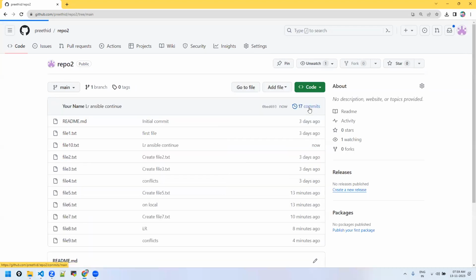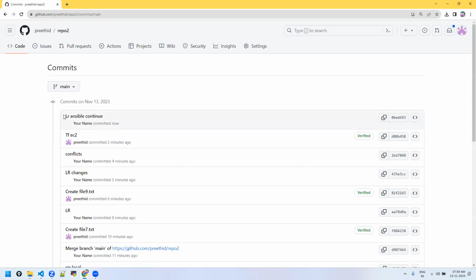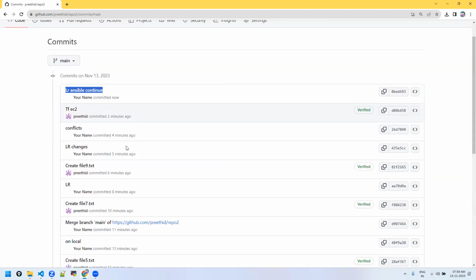See, only one. Right? Because we did pull with the rebase. Only this one is pushed, nothing just because you are merging. Correct? So that's how you can do pull with the rebase to avoid unnecessary merge commit IDs. If you just don't want to put those merge commit IDs just because you're pushing. Actually, this is the commit we need. We don't need an additional one just because you're merging. If you want to avoid that, you can use this pull with the rebase.